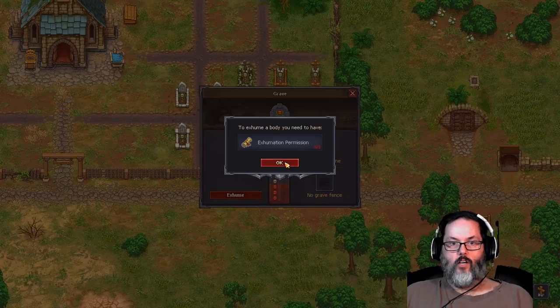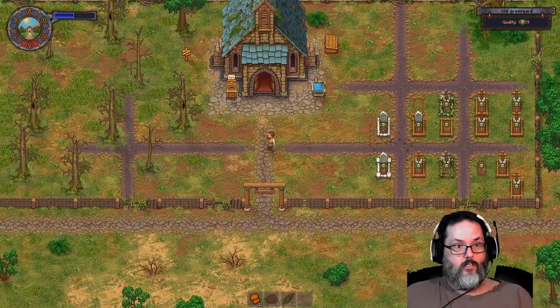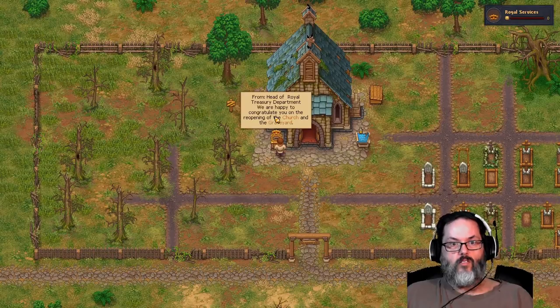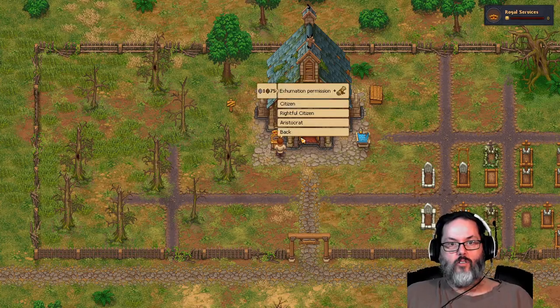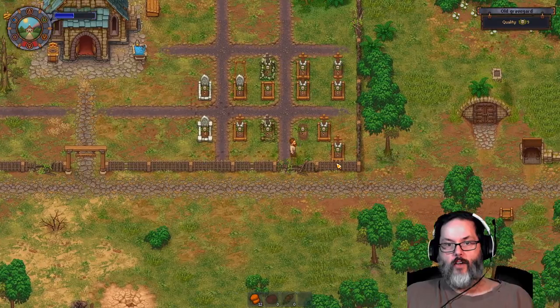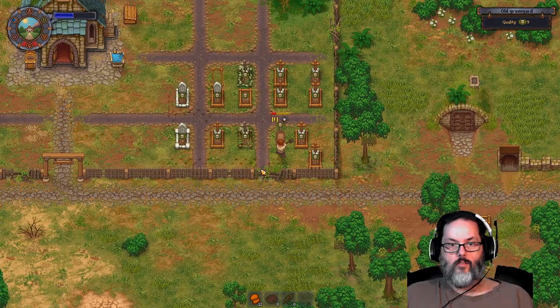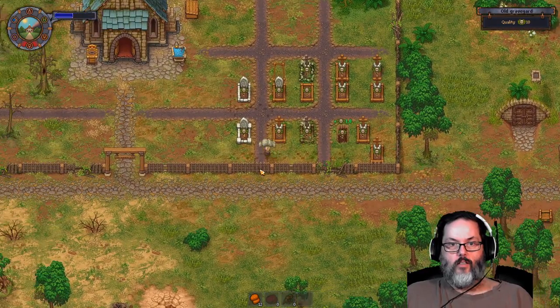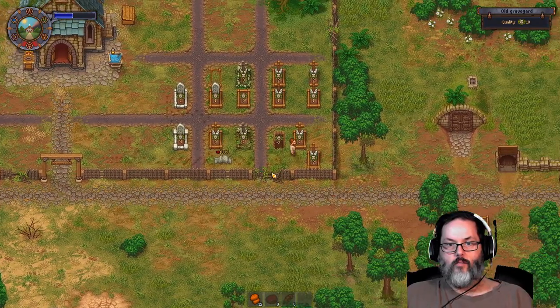and let's... I don't have the exhumation. I think we can buy those now. All right. Cool. Let's buy an exhumation permission. Cool. They are pretty expensive, $175. But this guy's pretty rough, right? So we're going to do that. And honestly, I'm not going to care if he's, you know, in the way.